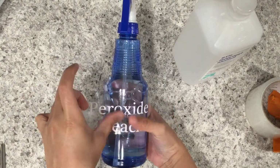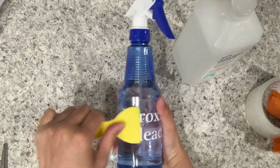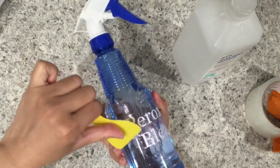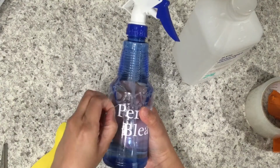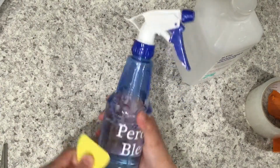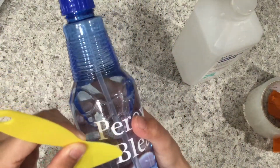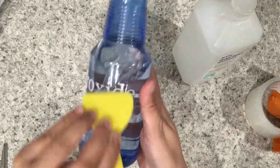It's up to you whether you want to place it vertically or horizontally. In this project, I decided to put the label horizontally. I think it makes more sense to put it that way. It's so much easier to read it from afar. I made sure I place it on the surface nicely, straight, and neatly. Then I use a tool to flat it out and stick completely on the surface. So when we peel the tape off, guess what? It is going to be super duper satisfying.